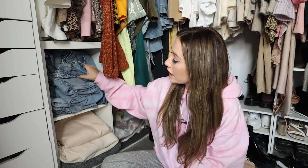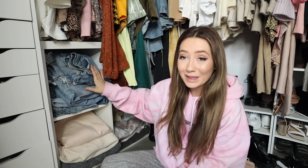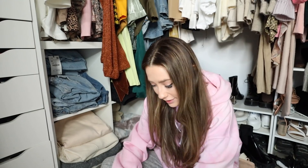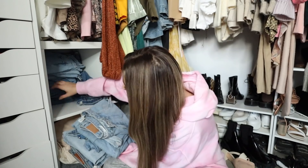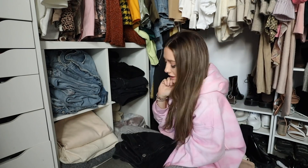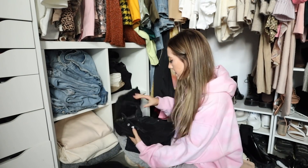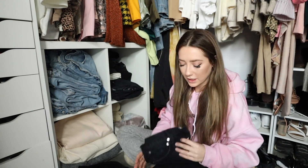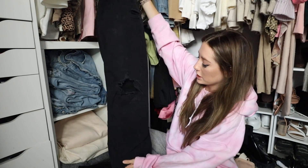This cubby situation is where I keep all of my blue denim — very much overflowing. I always have trouble getting rid of any jeans, I just don't have the motivation to try these all on right now. I feel like I want all of these still — don't judge me, I'm keeping all of these. This is where I keep all of my non-blue denim. There's one pair of gold ones that I think I can get rid of.